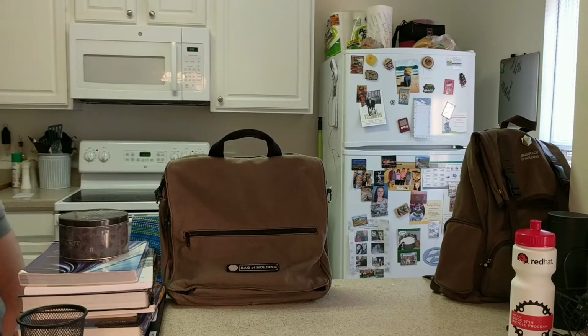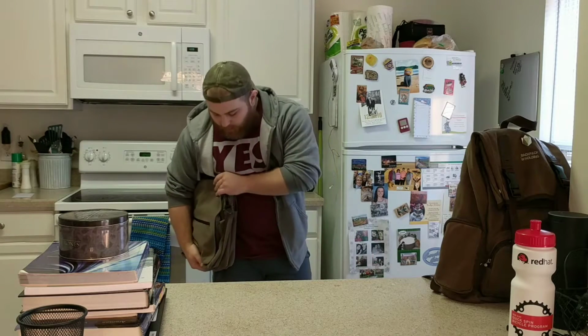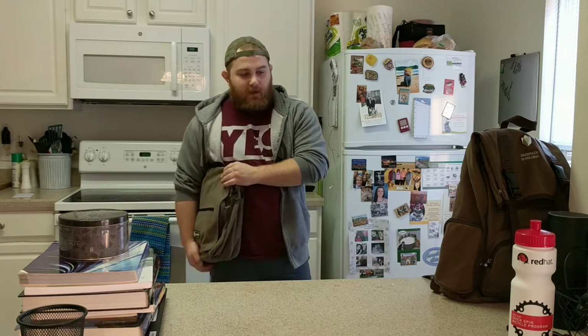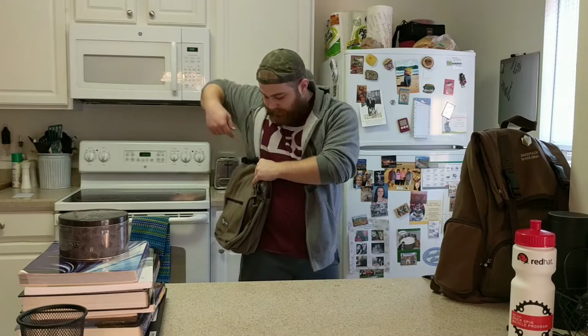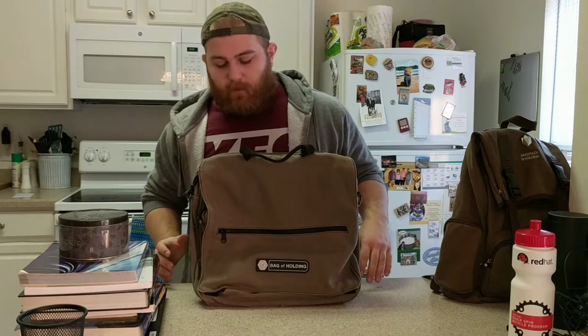So when you think about messenger bags, you want them to be kind of tight and low and inconspicuous, I guess. When you're carrying this bag, it's pretty big. Where the bottom sits right here, this would be where I would typically have it. But in order to have this bag sit where a messenger bag normally does, it's got to be almost in my armpit. So, again, it's totally up to you about what you prefer. That was one thing that was a drawback for me. This thing just felt like a mammoth to carry sometimes. If you like bigger bags, though, this is definitely going to be a bag for you.